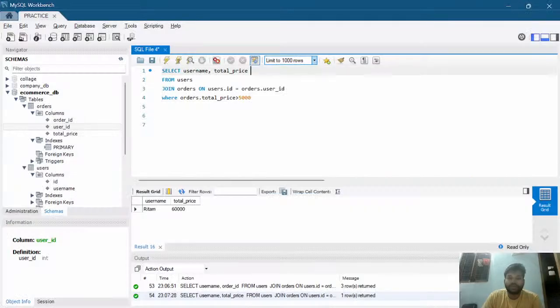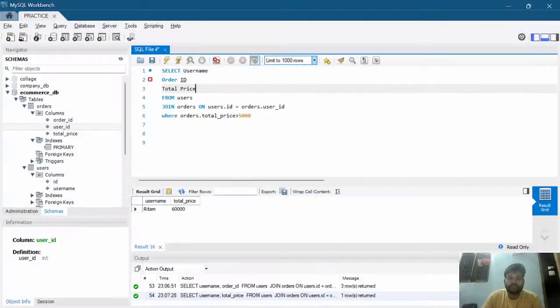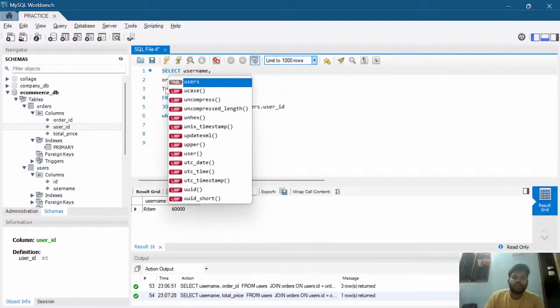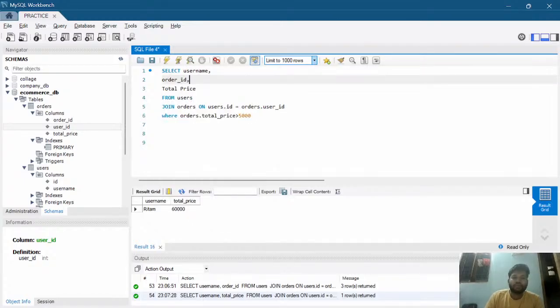Okay, we get it. And it should be small first of all. Username, order ID should be small and total. Why are you doing like that?